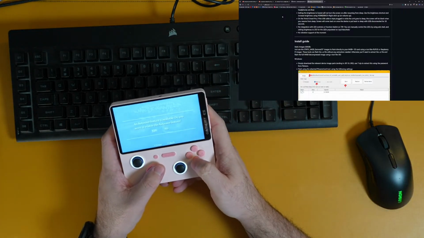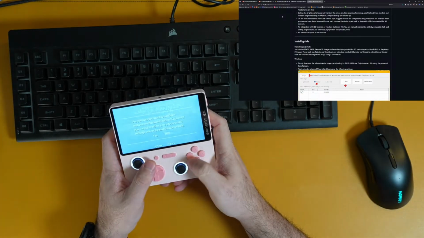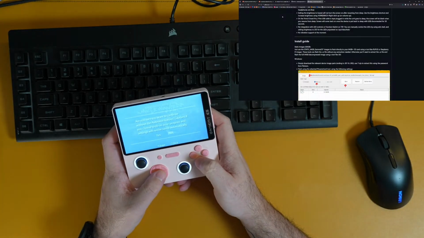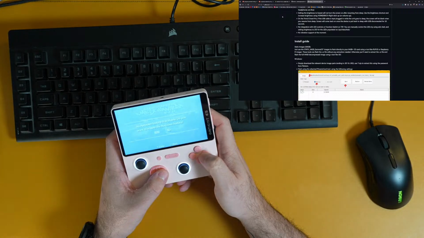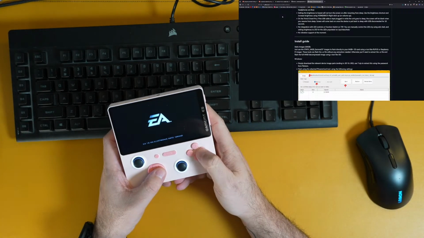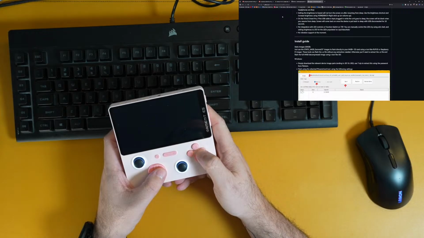It's available. Do you want to enable? Yeah. Are you sure you want to continue with that autosave feature? No. I said yes. Oh, that's X. Right.